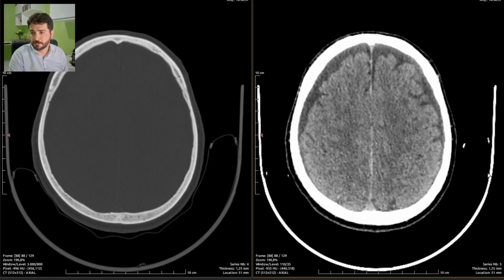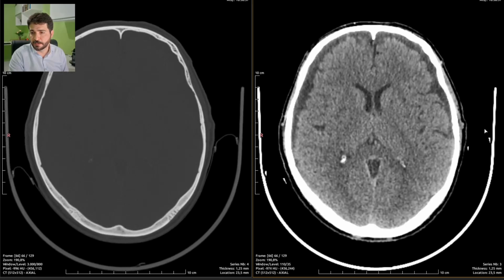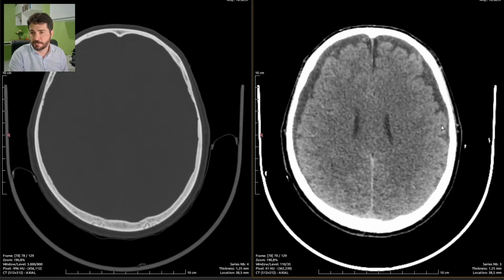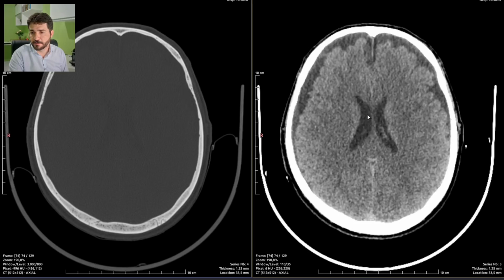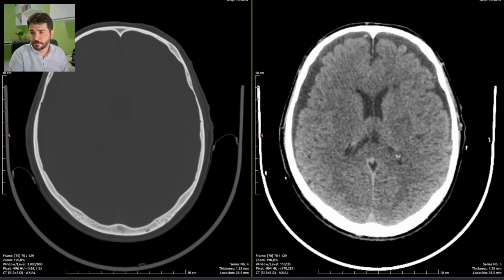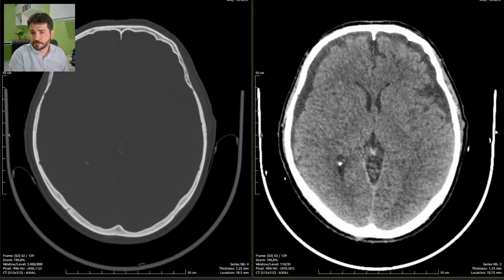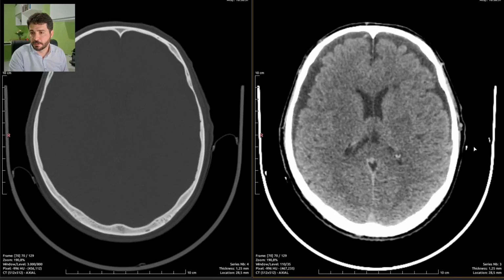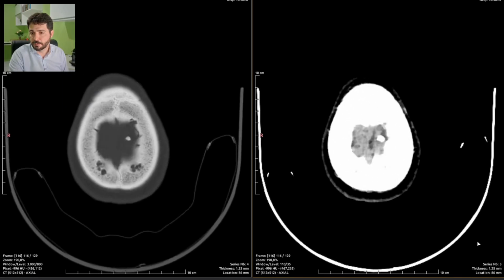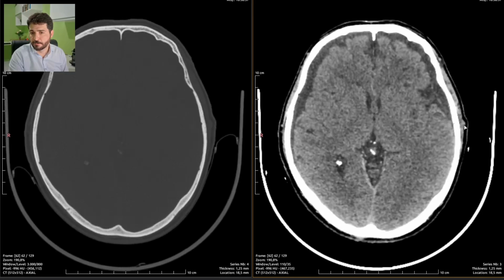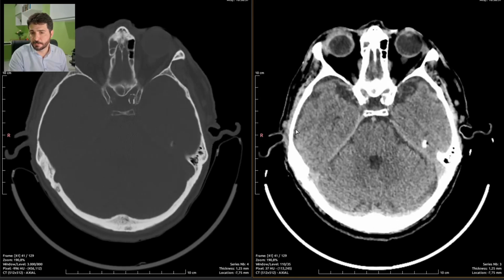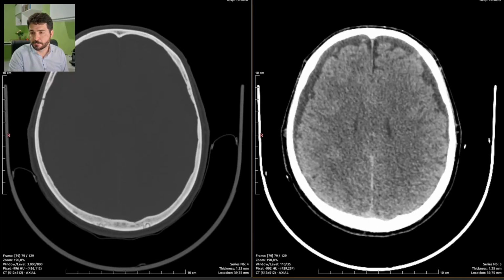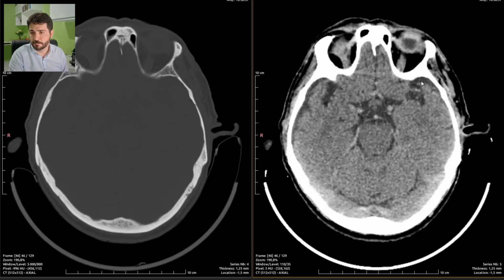adjacent to both frontal lobes, and the attenuation is a bit higher in comparison with the fluid inside the ventricular system, which means this isn't just pericerebral fluid, it isn't normal subarachnoid fluid. This is most probably all the way from the frontal to parietal to temporal lobes on both sides.